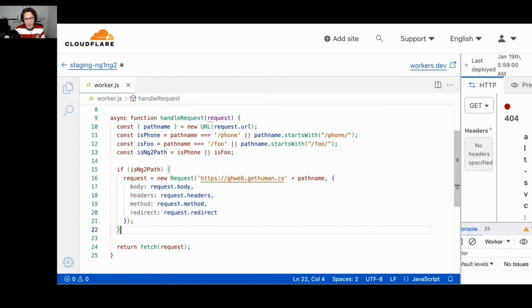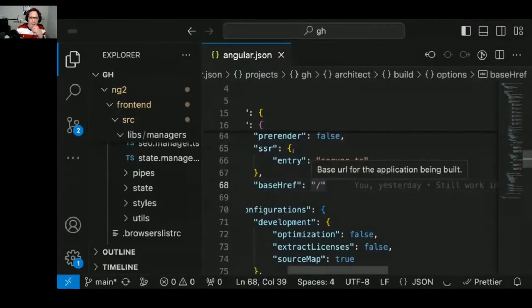This is a really useful approach when you have a legacy code base that you're not going to be able to convert right away, and you want to slowly, incrementally move to a new technology stack.